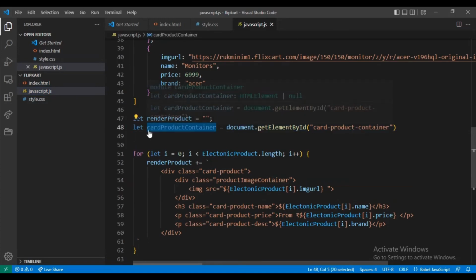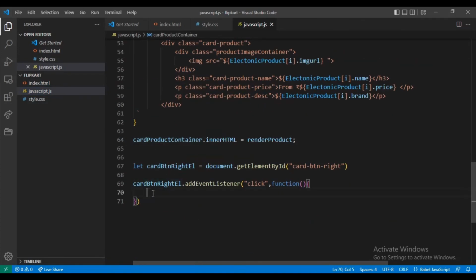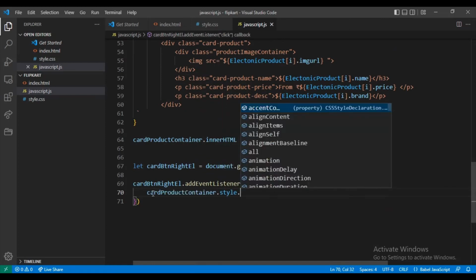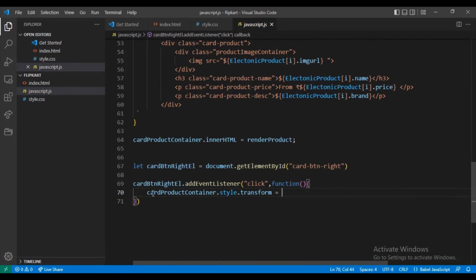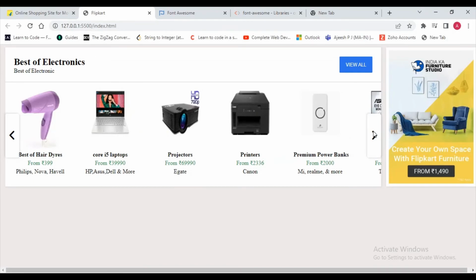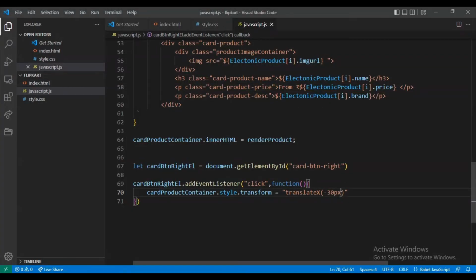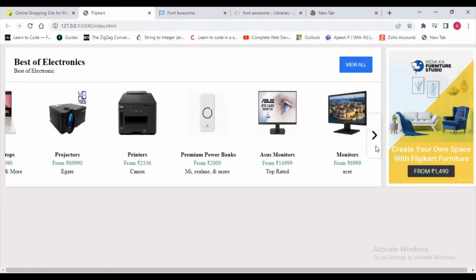Let's copy this one, come to this section and give style dot transform equal to translateX minus 30 pixel. Now let's check it. When we click on this one we slide, but I want 30%. Now see, when we click this one we slide.